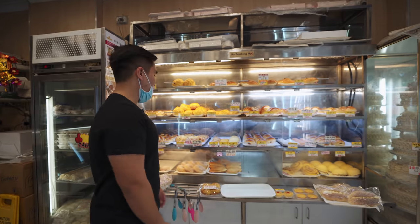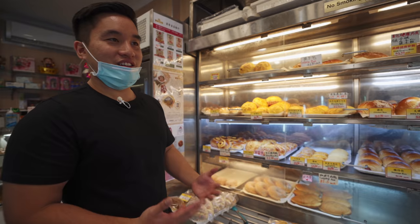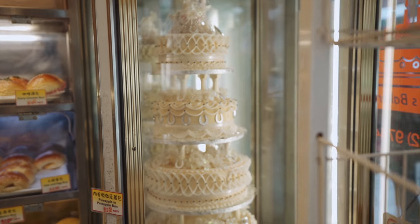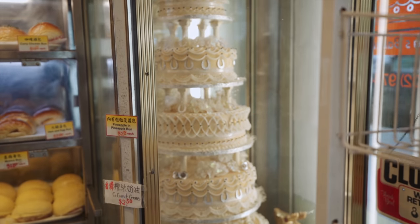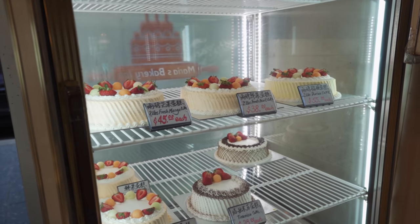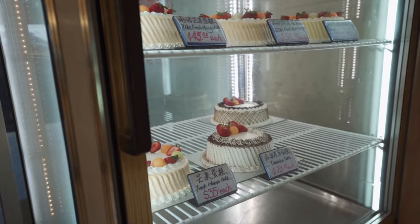Today what we're gonna try is this here. This is the pineapple bun, very well known, particularly in like Hong Kong and like southern China. So these types of cake shops are very well known for like these big elaborate cakes, as you can see here. All these types of cakes too. And if you've ever been to a Chinese birthday party, a lot of the time these are the cakes that you'll find.